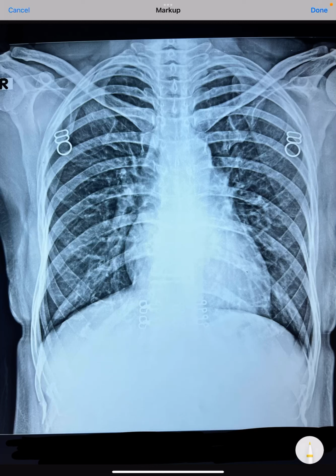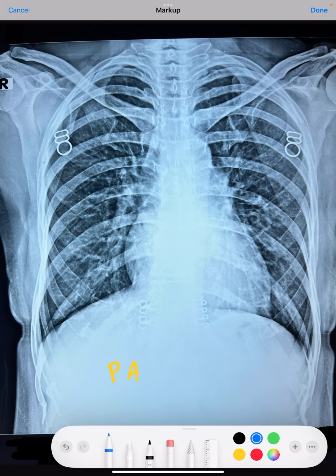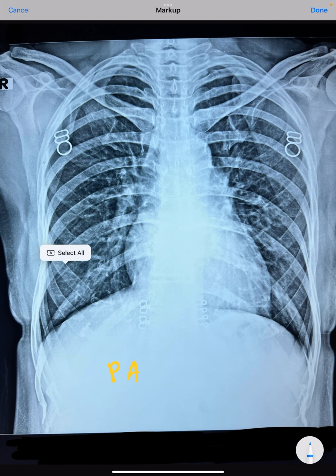So today we'll be talking about chest X-ray. Now this is chest X-ray, PA view, that is posterior anterior view. It means that X-rays were exposed from the posterior, from the back region, and the X-ray film was held from the anterior or on the chest. So today we'll be talking about the lungs, the heart, and the normal structures.